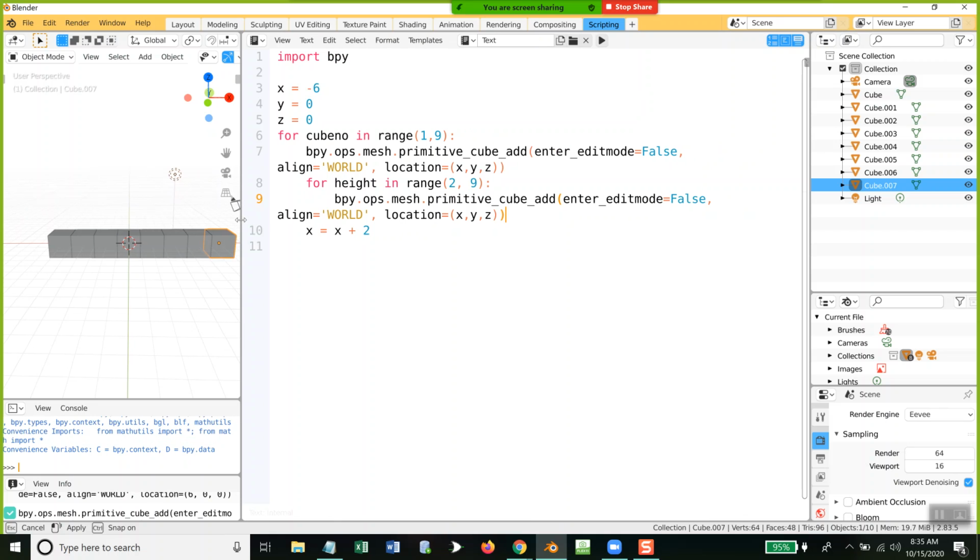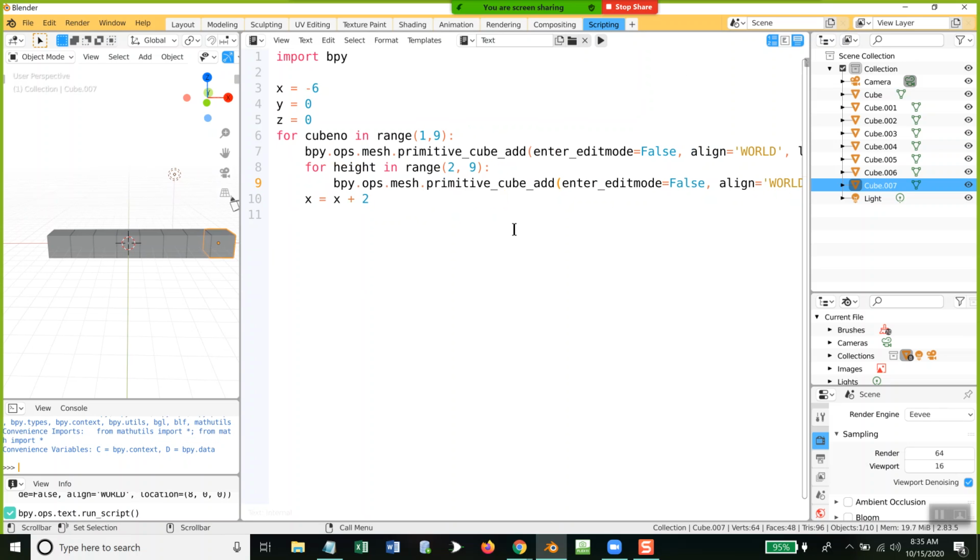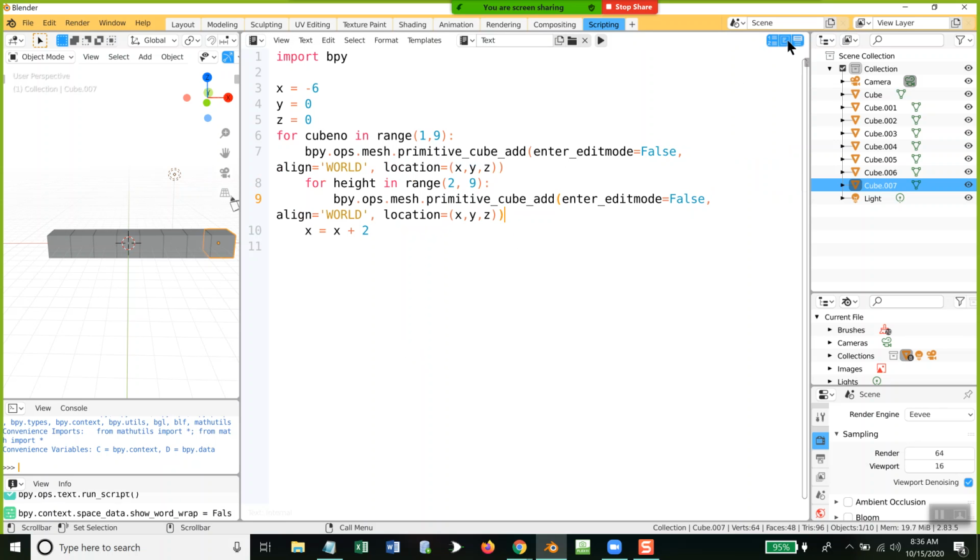It just wrapped. Now notice, if I take off the wrapping, notice that the x equals x plus 2 is still at the same indentation. This indentation means it's involved with this for loop. Now the for loop is just looping through. So it's going for cube number equals 1, equals 2, equals 3, equals 4, equals 5, all the way up to 8. So it's doing this repetitively over and over. Okay, so gotta wrap it again, I guess.